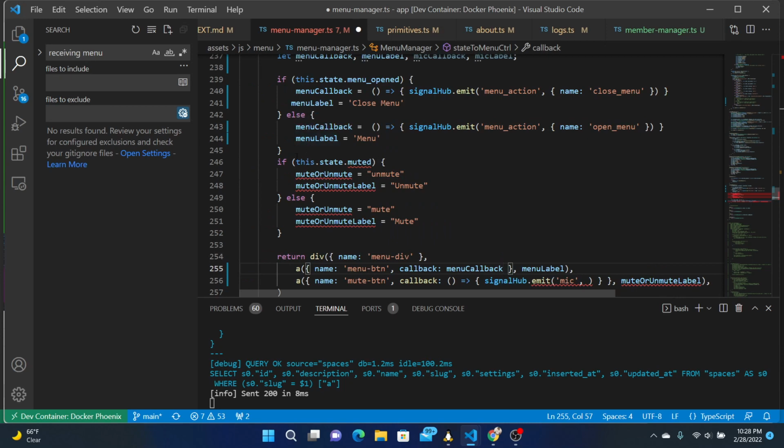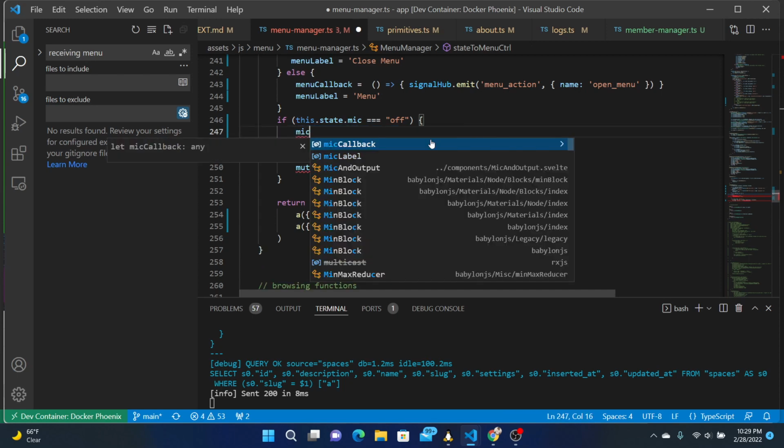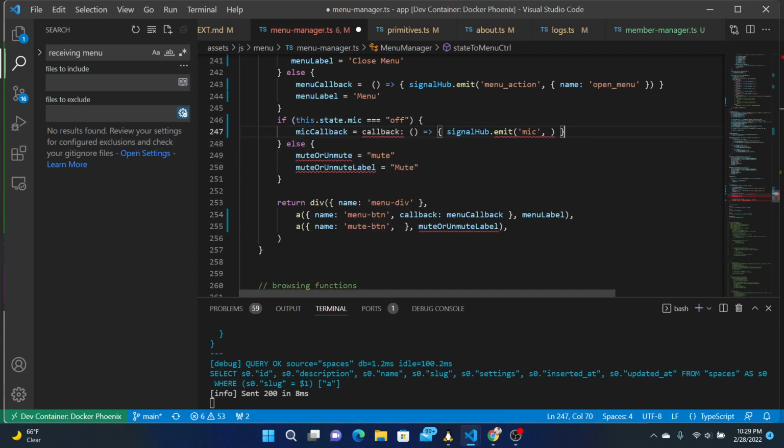Similarly, for the if state mic is equal to off, then the mic callback will be equal to emit mic, and you want to say make it off, right?